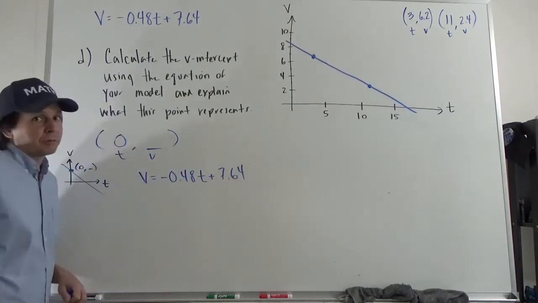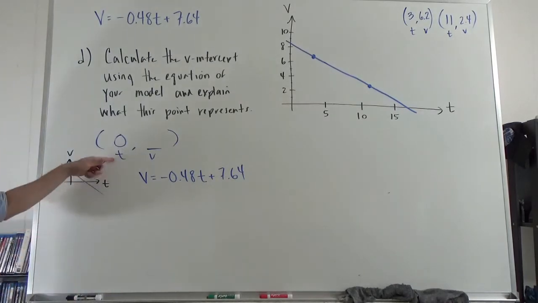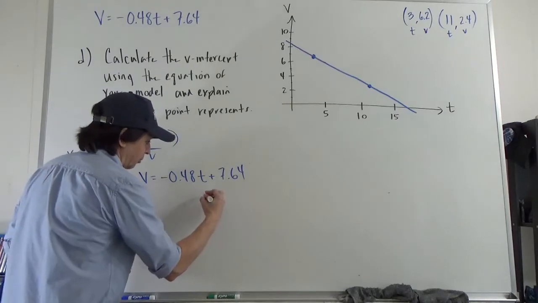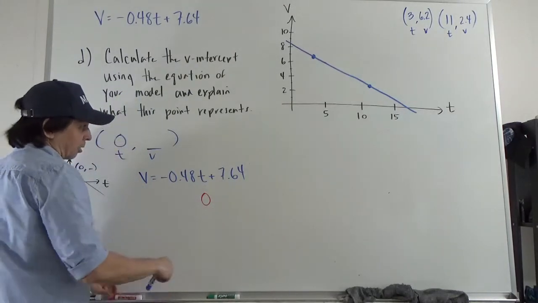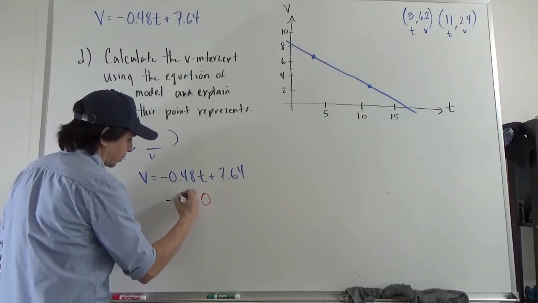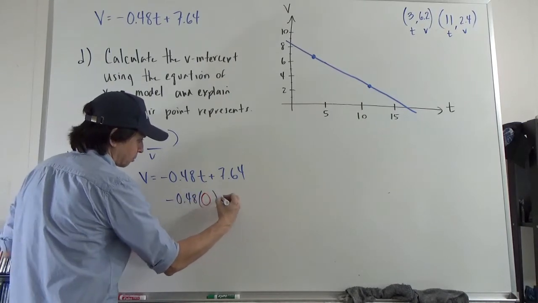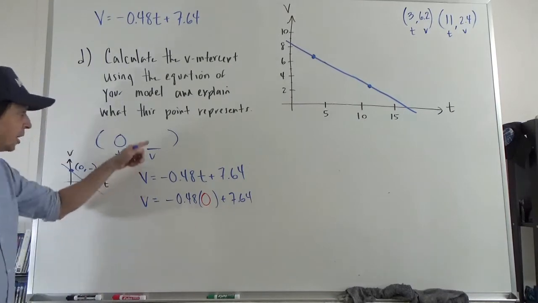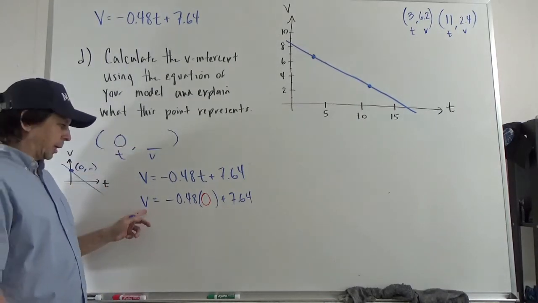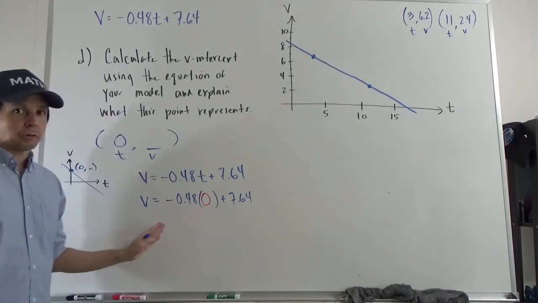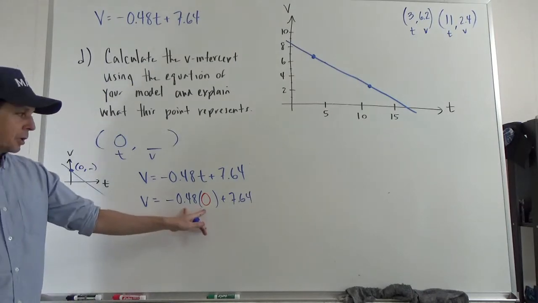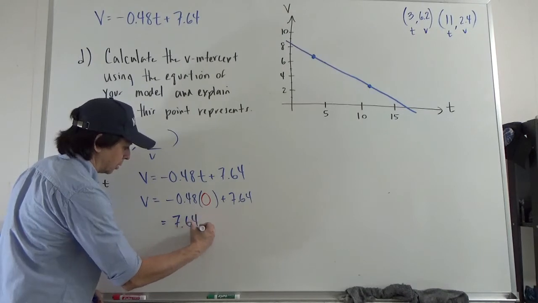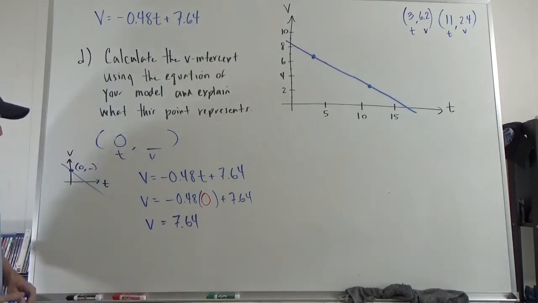We're going to find out what it is using the equation of our model, not the graph. All right, I'm going to plug in right here. t is equal to 0. Once you remember to just figure out what the 0 is, it's a matter of just plugging in that 0. And then finding the v that corresponds, which means v right here by itself, and I get my answer to whatever I get when I simplify that. 0 times anything is 0, plus 7.64 is going to be 7.64. That's it, 7.64.